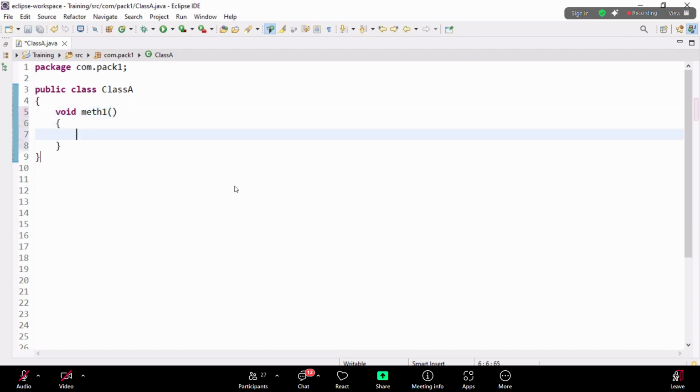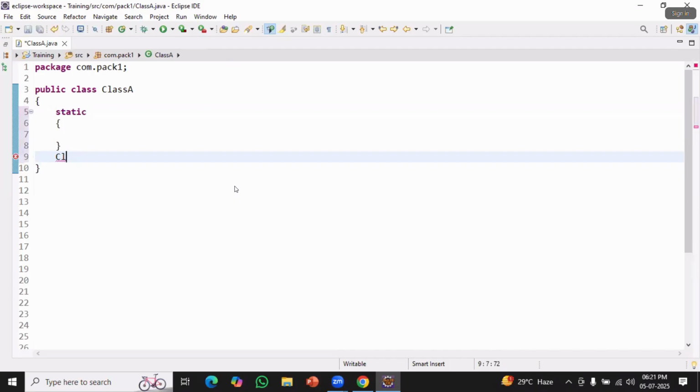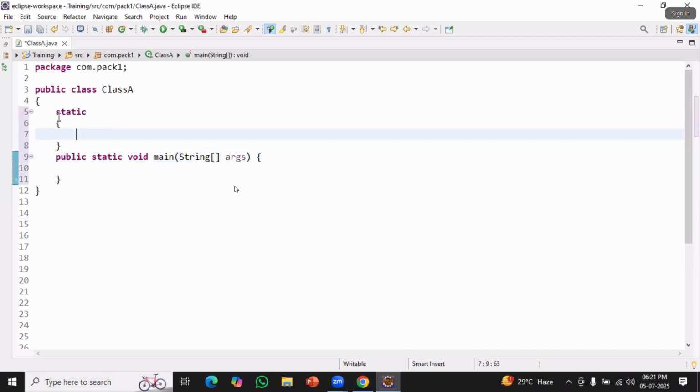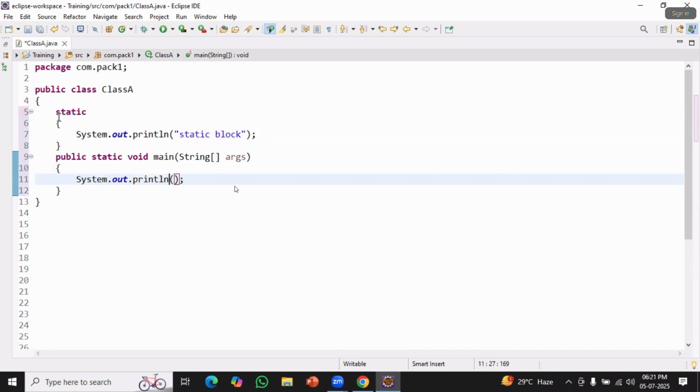Let me first write a static block and the main method. Inside the static block I'm going to write System.out.println, and inside the main method simply System.out.println main method.